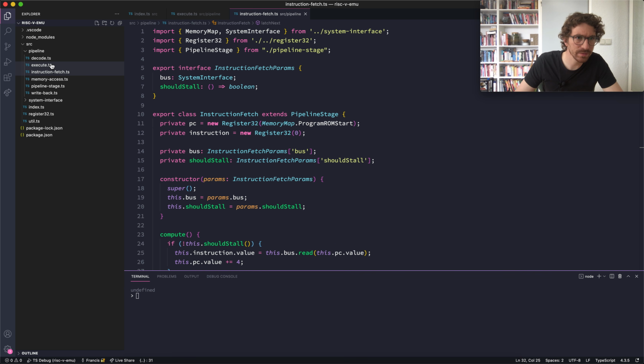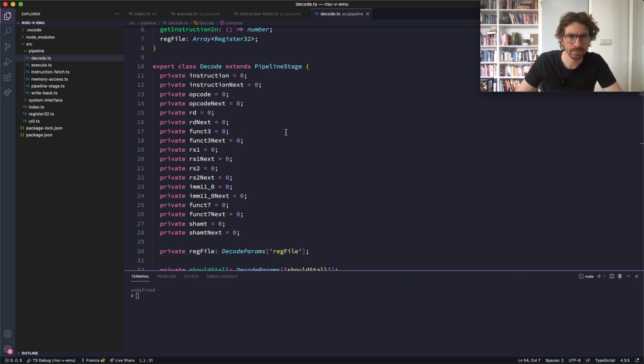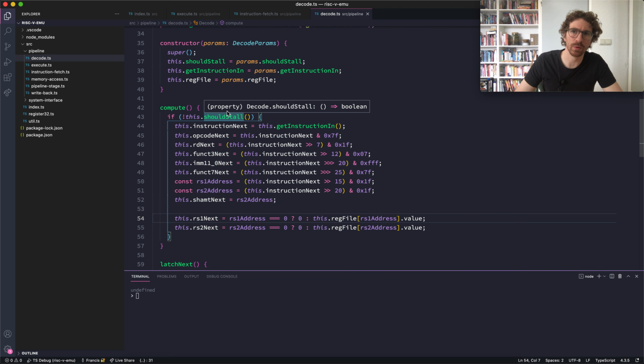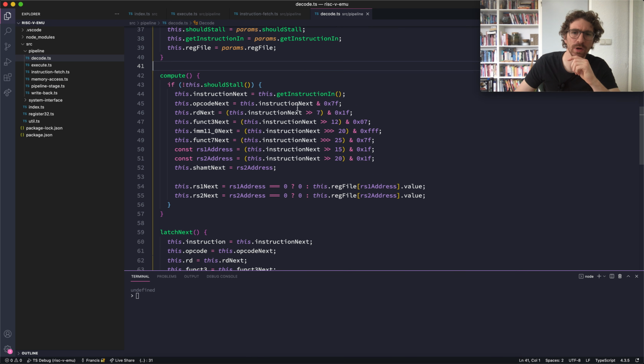So that's instruction fetch. Then we're going to go to decode. We don't have any registers here. This is also going to fix our reg file problem, and I like that too. Yeah, we can latch all of the registers at the end. I mean, it might make sense to actually just have a raw, well, I don't know. This works okay, I think.